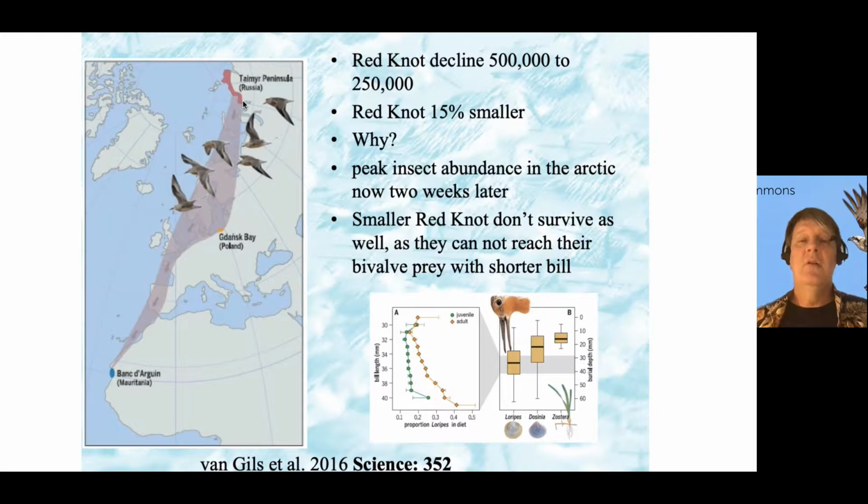But the snows are melting earlier and earlier every year. And as soon as the snows melt, there's a window of time where the insects start to hatch and breed, and there's just tons of insects available. And that's happening earlier and earlier in the year, but the red knots are arriving at the same time, year after year. And it's gotten to the point where they're arriving after the peak of insect abundance. And that's a time when the chicks need food.